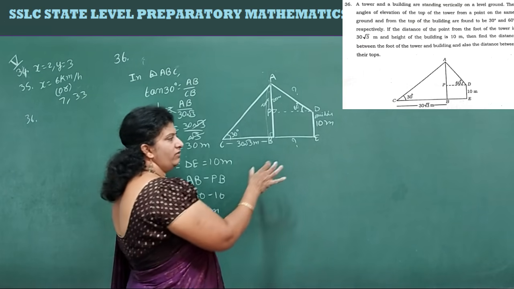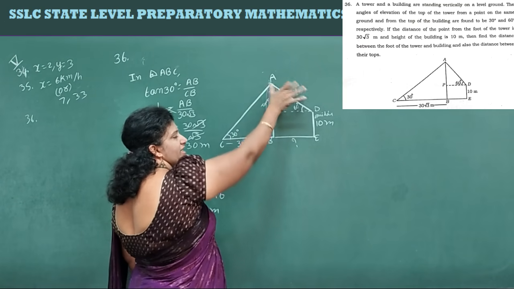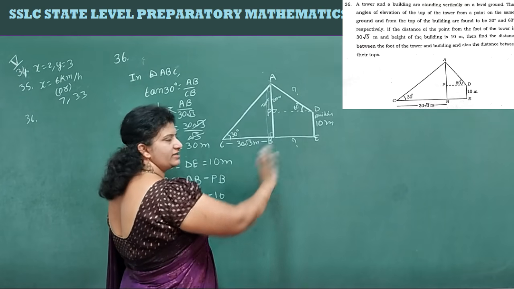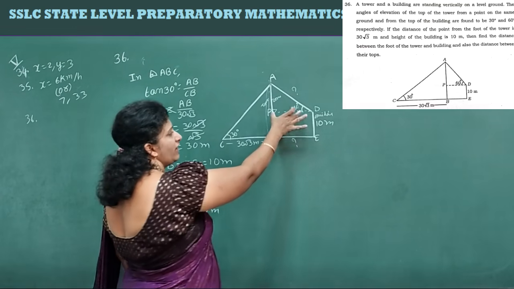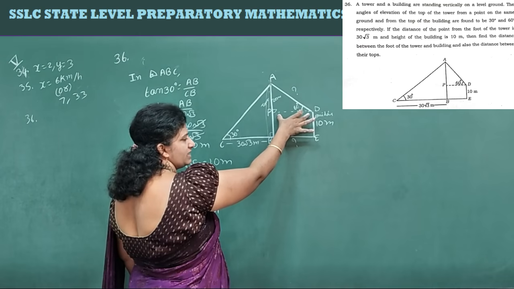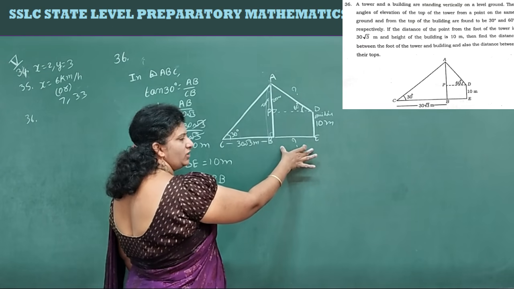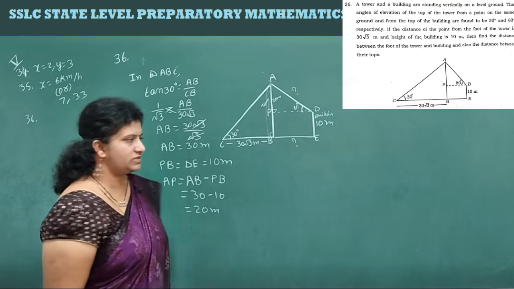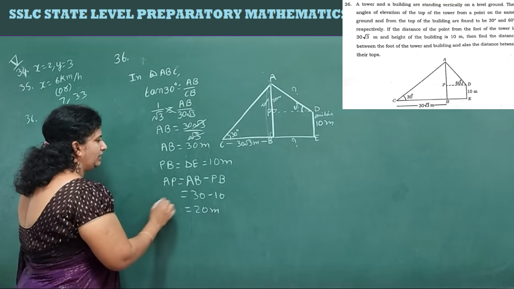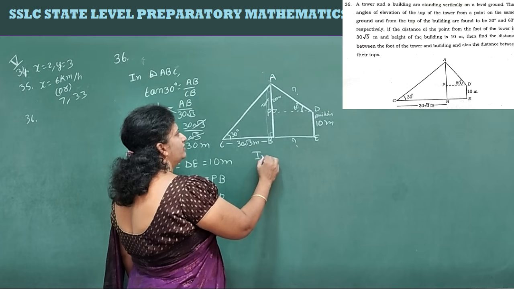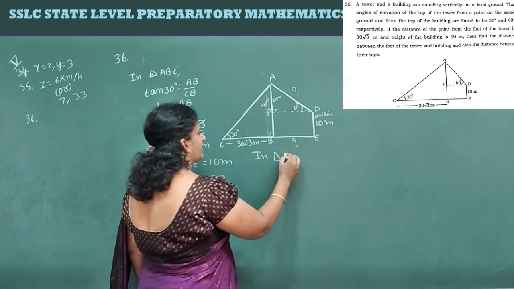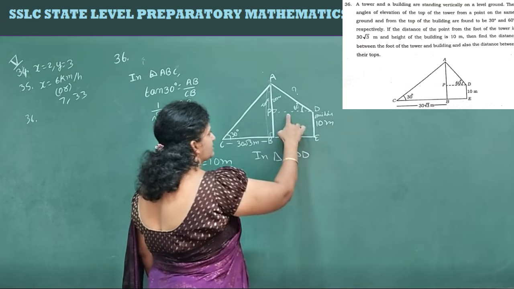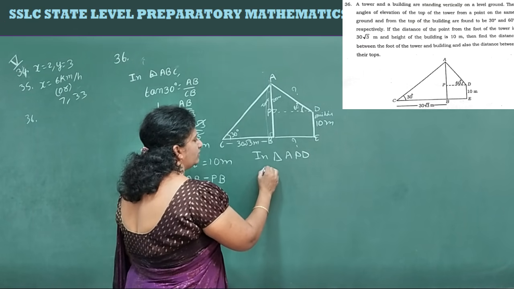Now using this you find the distance. Right? So now you need to find BE and AD, children. If you are able to find only this right triangle, you can get this answer directly. If you find this length or this distance, that is equal to BE. If you find this, that is the distance between the tops. Now, in right triangle APD, first, let us find this one.